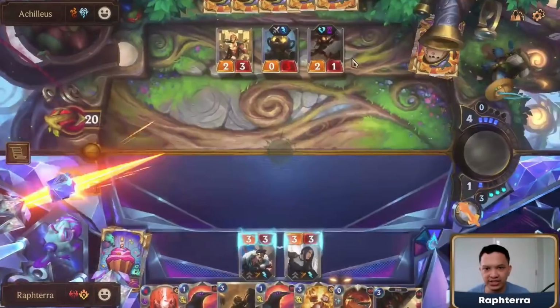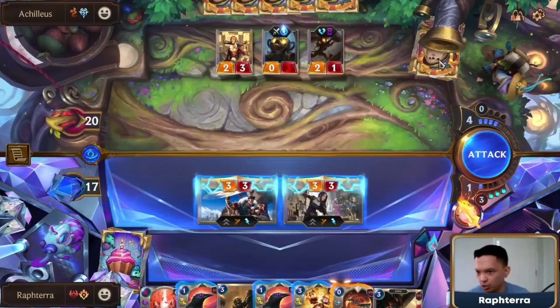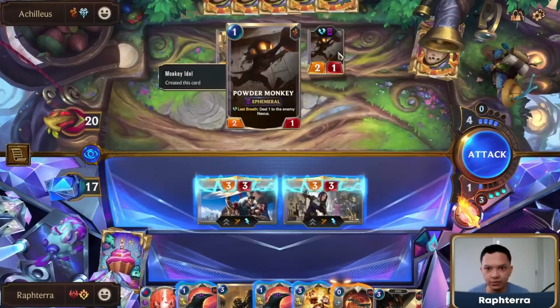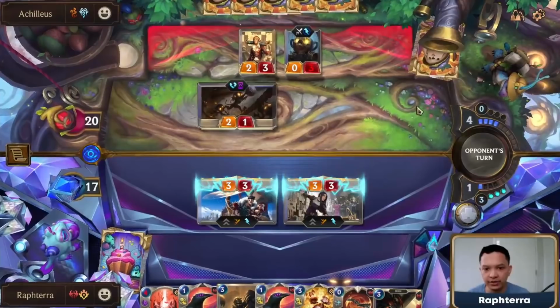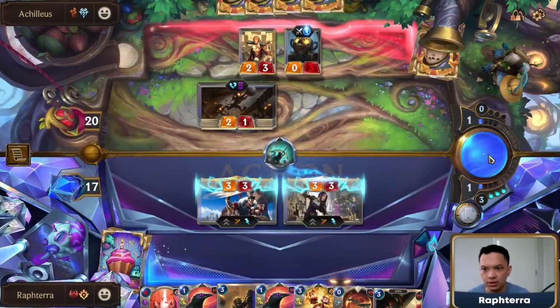If he's doing this, this is most likely a Monster Harpoon because if he's just doing that to trigger the Gangplank or the Sejuani level up, it's not worth it because he already has Powder Monkey anyway. So I'm expecting the Draven or the Caitlyn to die here. Probably the Caitlyn to a Monster Harpoon pool.